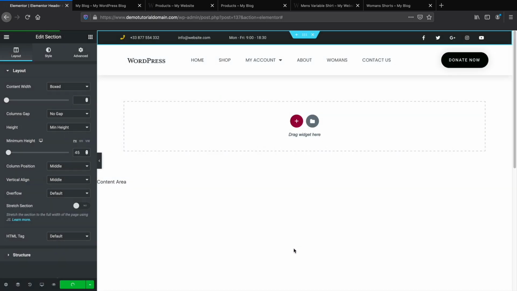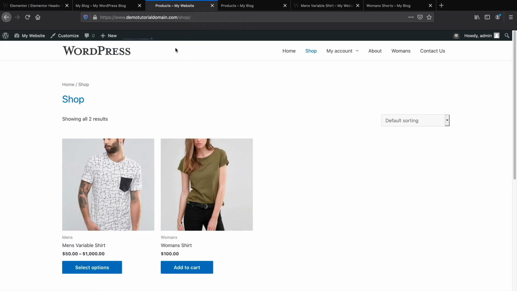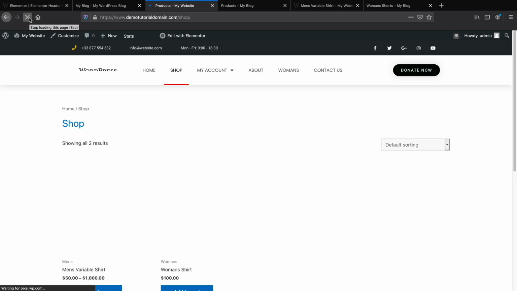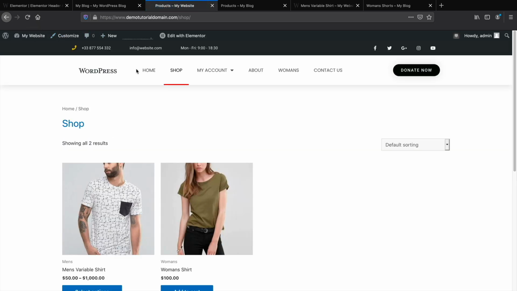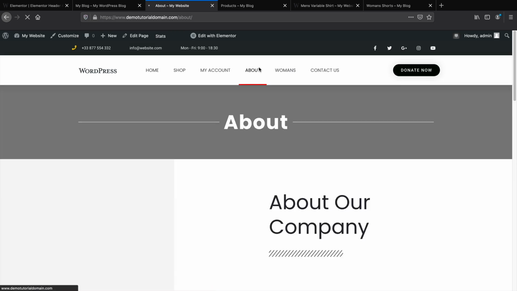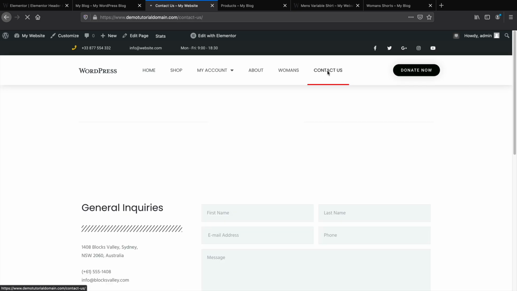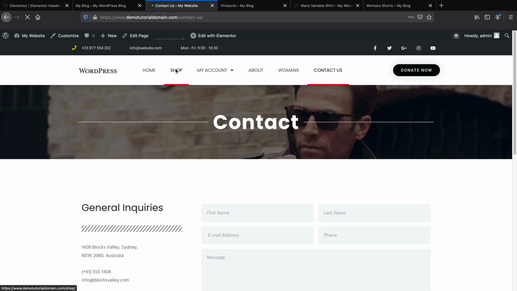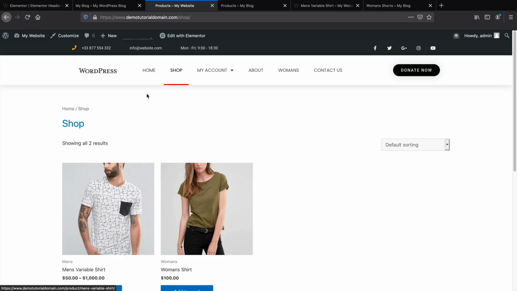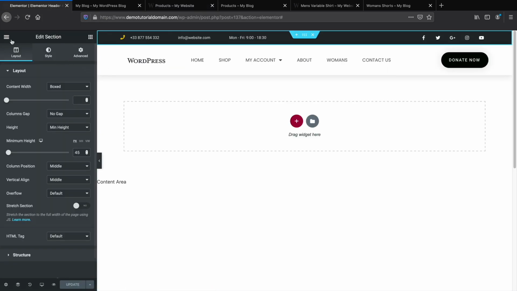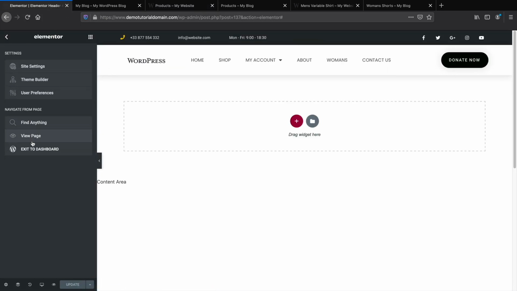All right, it's updating. You can see on the bottom left, it's updating. Congrats, your global site is live. So let's go back to our websites, and I'm just going to refresh this page. Voila, it appears on any single page. The About Us page, the Contact Us page, it's going to carry throughout all of your pages. That's pretty cool. That's an example of the theme builder and what you can accomplish with it. So let's go back to view page.